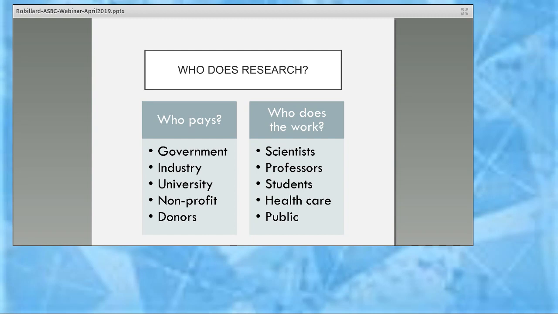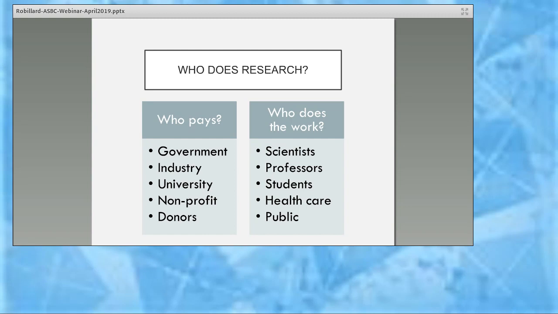One message that I really want to get across here is that it's not often that we'll have a research project that will only have one type of funder. Oftentimes, when researchers do a project, they're getting funds from a couple of different sources. So you might be getting funds from the government, but also from an industry partner. Or maybe your university sponsored a little project, but also you're getting funds from a donor to supplement your budget. So oftentimes it's not clear cut. And sometimes the industry will provide funds to the government, who then in turn provides it to the researcher. So these relationships around funding are very complicated.